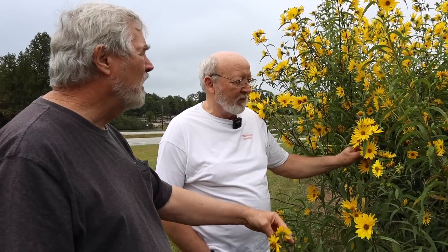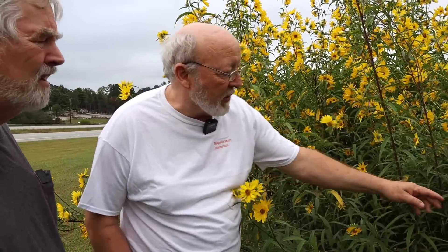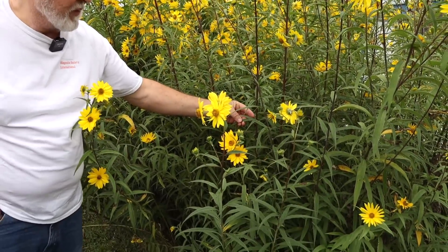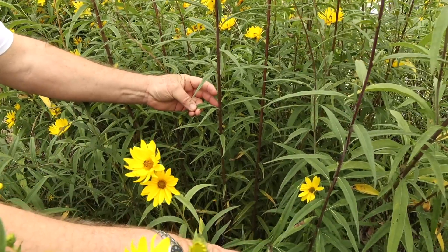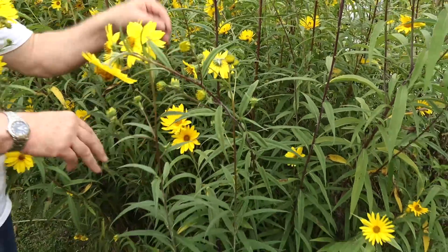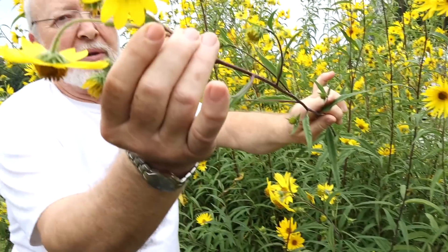So we've got three varieties here, and I know one of them is endangered. Which one is it? It would be the whirled sunflower - this one right here. If you look, you can see four leaves that are whirled around the stem. This is the whirled sunflower, native to some of the southern states but quite uncommon. It grows rather tall and has the typical sunflower look to it.